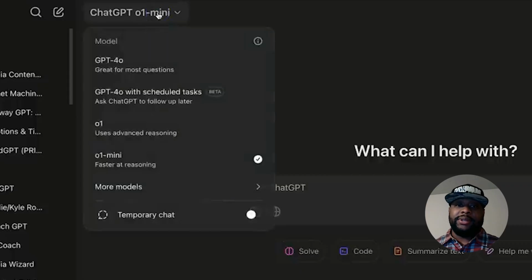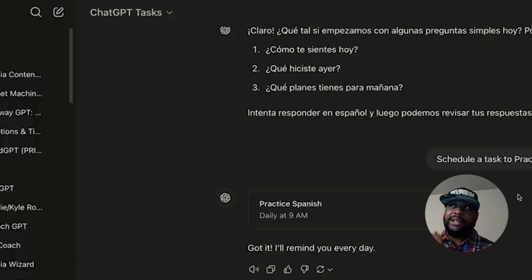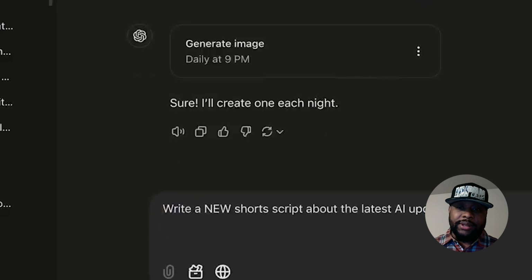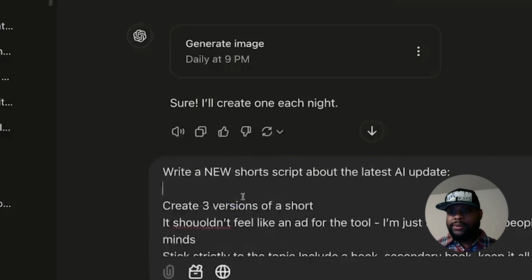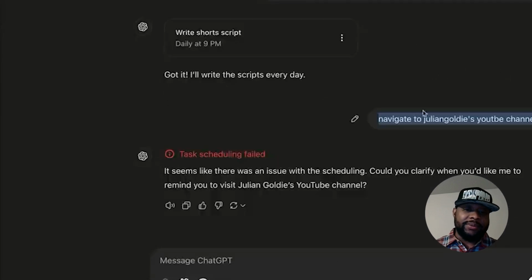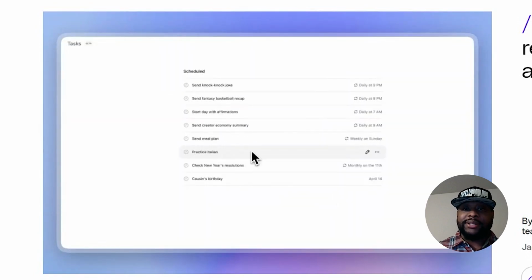It is a specific model that you have to select when you're in the platform. When you're on OpenAI, you select that specific model. It'll say 4.0 with scheduled tasks. When you select that model, I believe that version has access to search the internet, and it does have access to DALL-E 3. So you can also have it schedule you an image that you want, or get you a workout routine every day, or a meal plan. A lot of the examples are out there on the site, so you can take a look at those things.